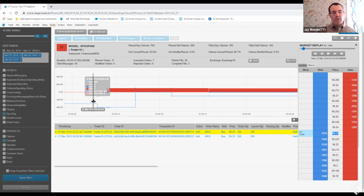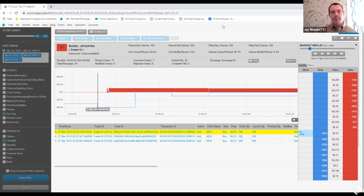When I hover my mouse over the black line, you can see here that when we go a little bit further forward here, the trader is going to add a 100 lot bid. And when I hover here over the line on what we call the pressure chart here, you can see that the trader has 400 disclosed bids in the market at that time. And that is all matching up. Everything on the screen right here is matching up. Now, what the trader is going to do next, as you can see with this red line, the trader is going to add a 100 lot offer order here. And then the red shading is indicating fill volume.